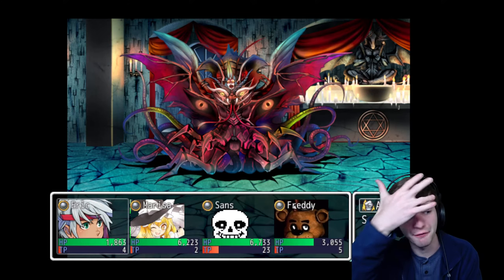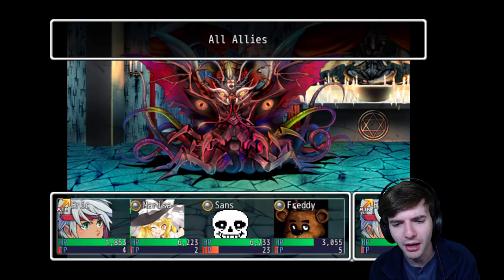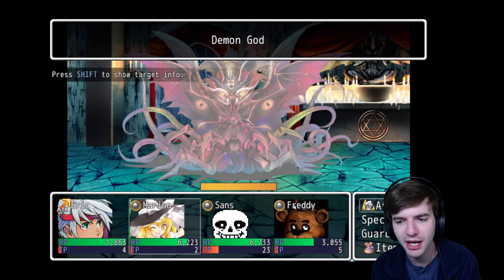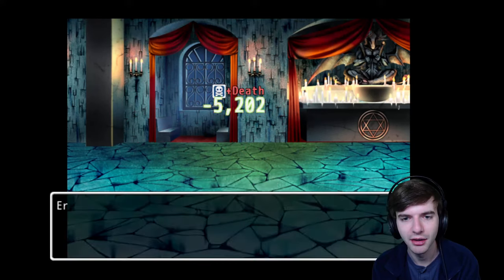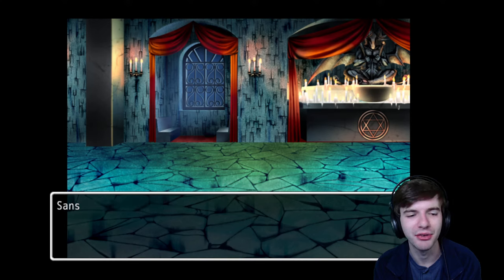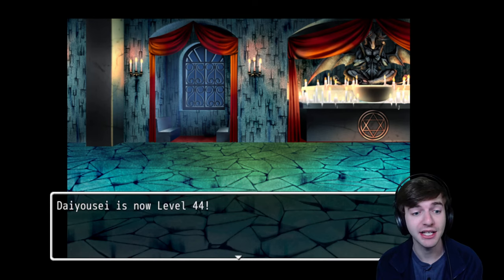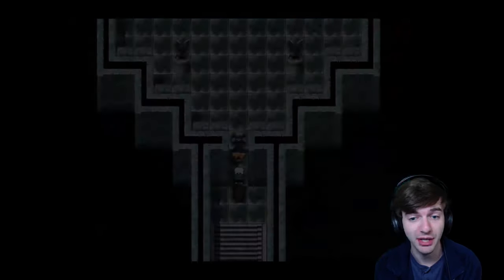I mean, hell, you don't even need to fight in order to level up. Buff up. All right, he's gonna buff everybody. Marissa is going to attack. Sans is gonna attack. Freddy's gonna attack. What? That was a one-shot, and we had 50,000 gold. Wow, Eric's now level 23. Marissa's level 44. Sans is level 46. Freddy is 46. Dayusi's 44. Natalie's 46. Tails is 42.